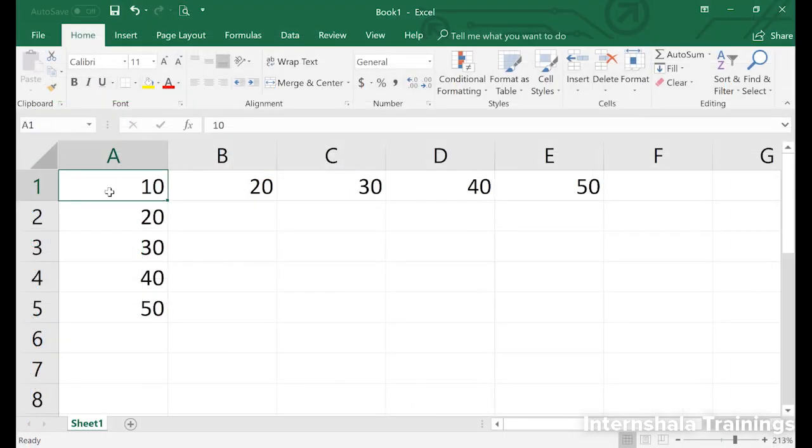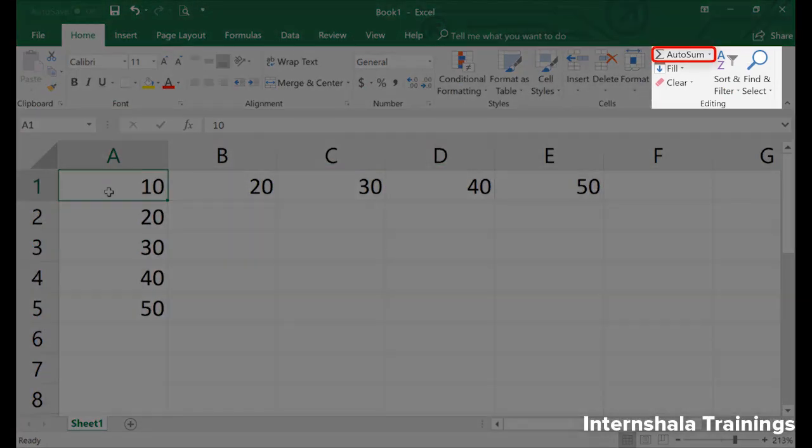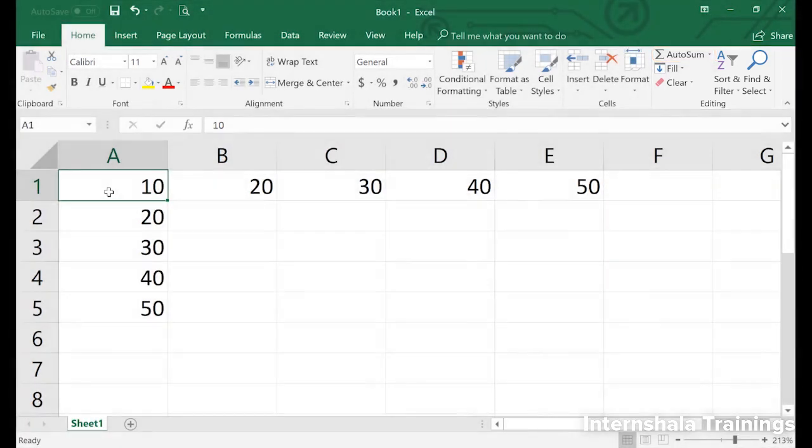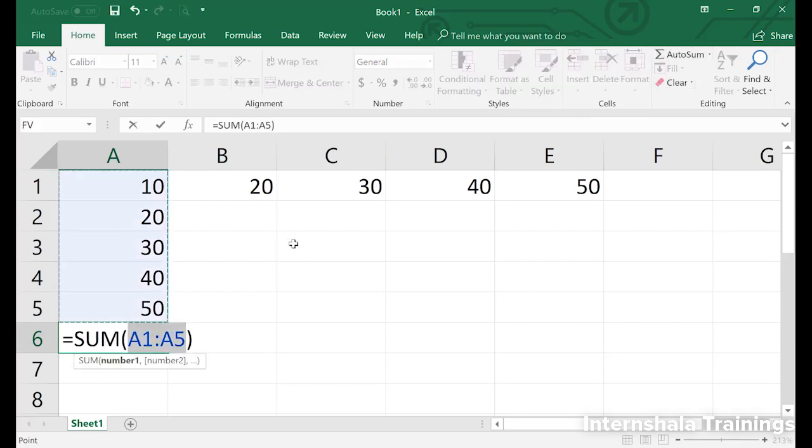Now there's a cool shortcut we can use called AutoSum when we want to calculate the sum of a row or column quickly. The AutoSum icon is found under the Editing group in the Home ribbon. If you want to add up a column, just click on the cell immediately below the last value in the column and click AutoSum.